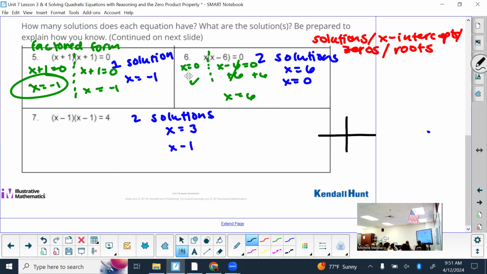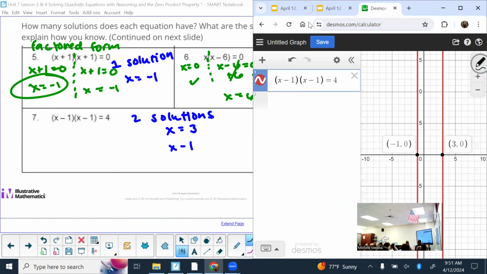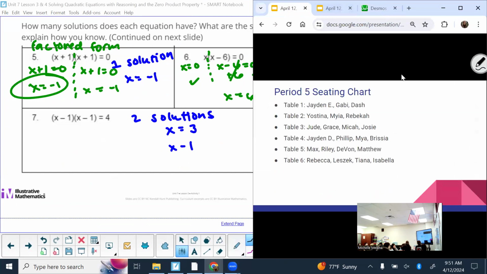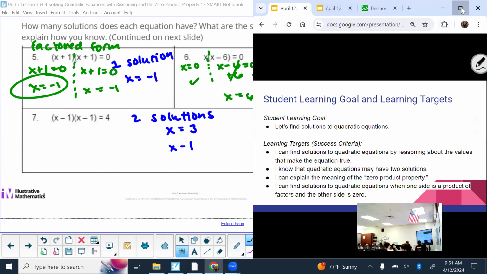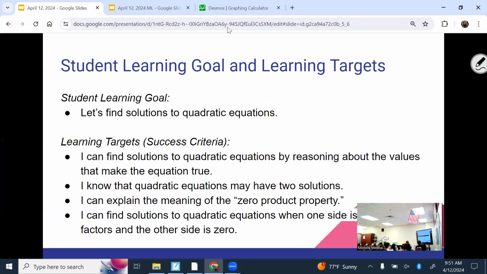Okay, so today you'll notice the note sheet is pretty straightforward. You don't see a whole lot of word problems today. Hopefully that's a good change for once. But today's a combo lesson and it is a bit of review. That's why we're combining them. Unit 6 was quadratics as well, just maybe different things about the quadratics. So today we're finding solutions, which is the same thing as x-intercepts, which is the same thing as zeros.